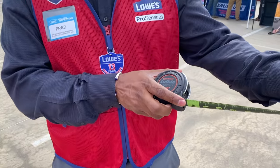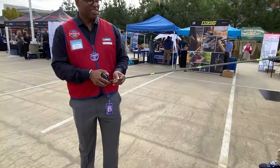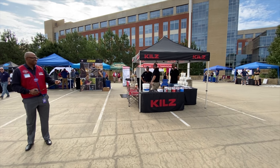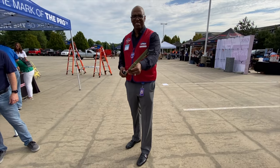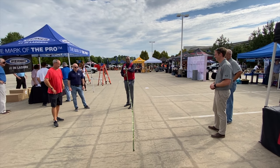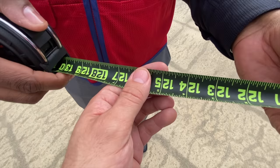This is actually the Lufkin tape measure, and I was so impressed. If you look at the night vision on it, but check this out. Wow, look at the standout on that thing. Let's see when it breaks. What the? Wow, that was pretty crazy. Check this out. Uh-oh, when is it going to break? It better break soon, because I've got a big wall behind me. Crazy, you guys. Night vision right on the tape. 12 feet. Wow. And look at the markings on that, man.